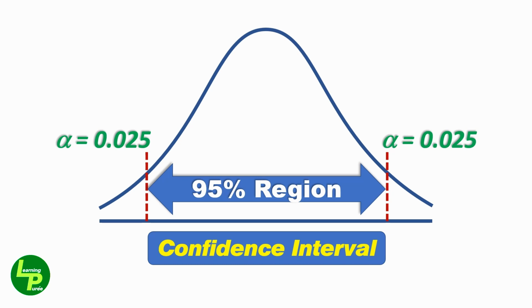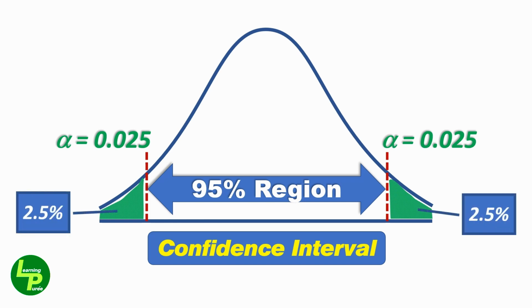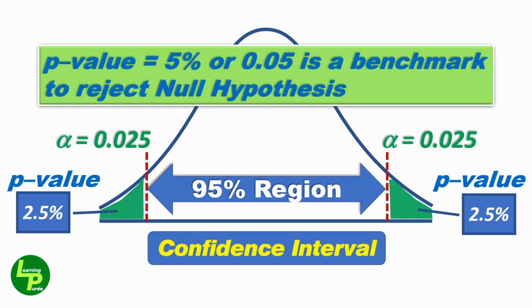If you have watched my earlier videos on probability distribution, you will note that 5% or 0.05 is also the area covered under the normal curve. This area is also called the p-value or probability value of rejecting a true null hypothesis. For a two-tailed test, which is what we are using, this value of alpha equal to 0.05 is equally split on both sides of the standard normal curve since the curve is symmetrical around the mean. This equals 0.025 or 2.5% area on either side around the mean.